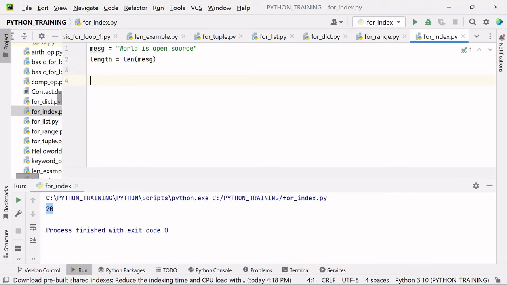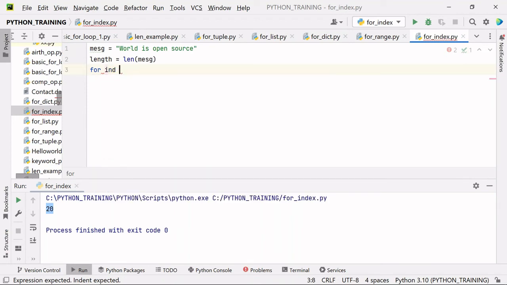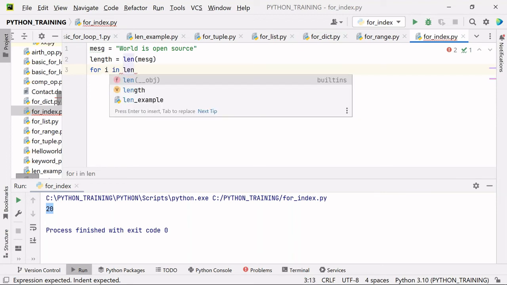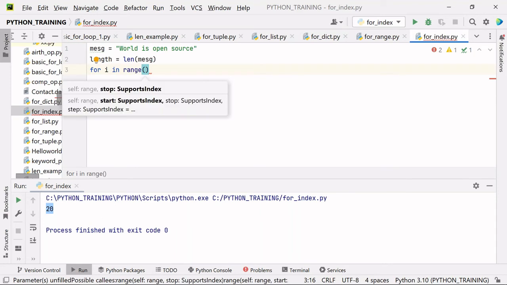Now here I can use, let's say, for i in, where i stands for index or iteration, range of length.